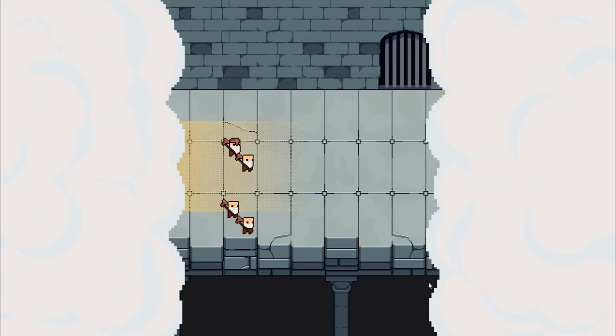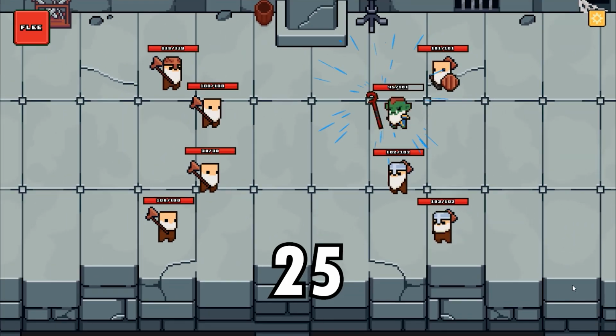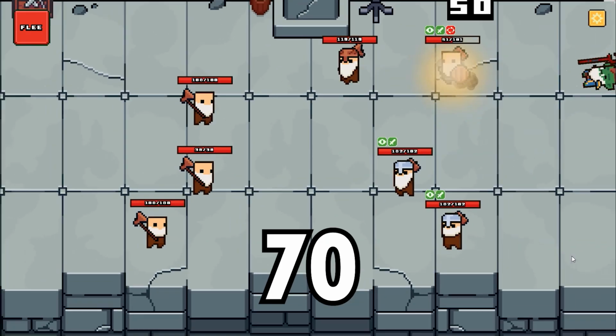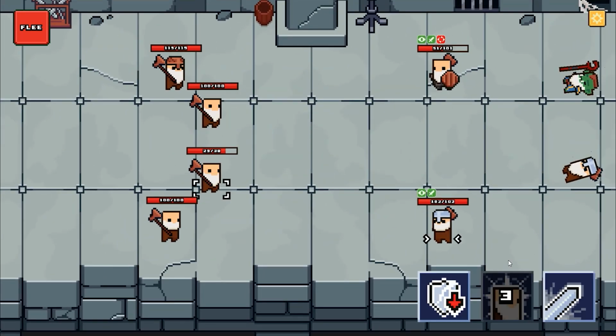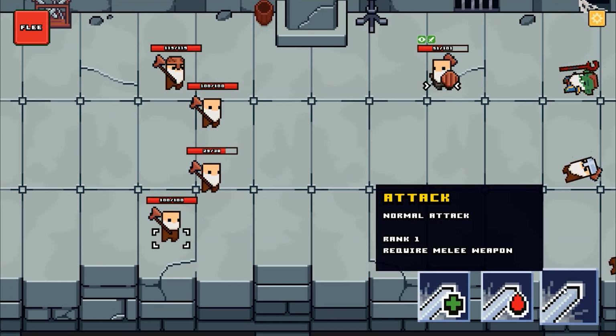So the previous max level was actually 25, but now I've added enough content to make the new max level 70 instead, which is about 1 to 2 months of gameplay. So once the game is released, I have plenty of time to add even more content before people run out of things to do. So let's have a little peek at all the new armor and weapons I made.